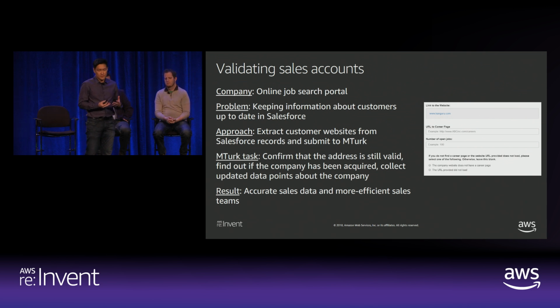And they ask workers to go to the company's website and then confirm the contact information that's listed there is still valid, if the company has been acquired, and collect any other updated data points. The end result is that Salesforce contains accurate contact information and accurate company information that allows the sales teams to be much more efficient when exploring new leads.